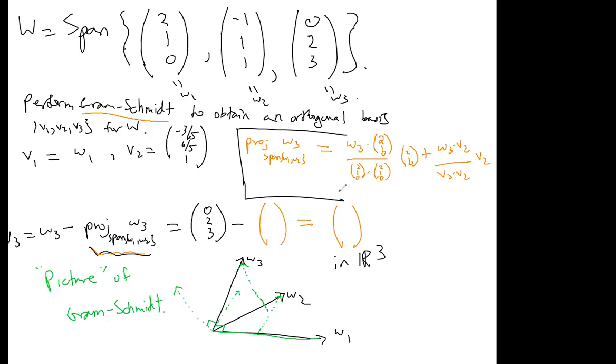In this case, yes, just because we have three vectors in R3, so their span is all of R3 if they're linearly independent. And so if you just take the first two and take the cross product, that should give you, plus or minus, an orthogonal basis for W. But I should say that that's really only special to R3.